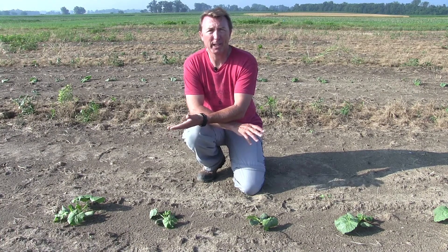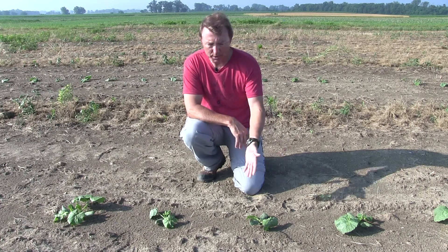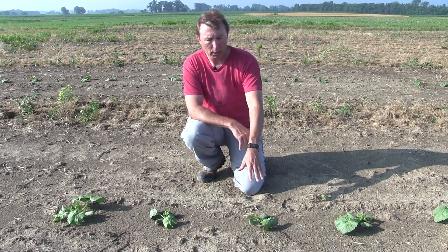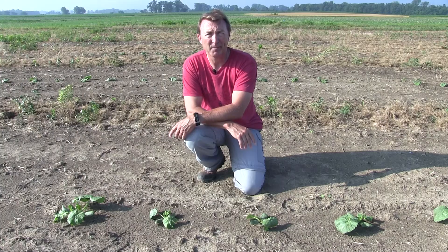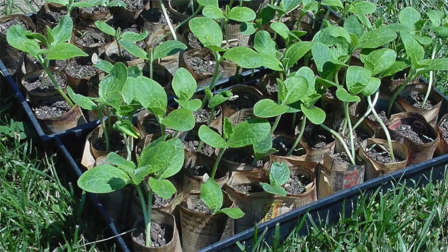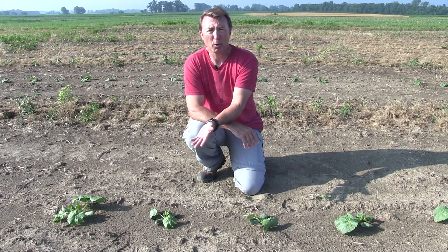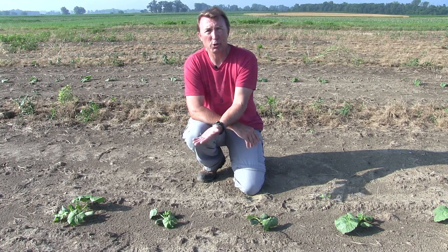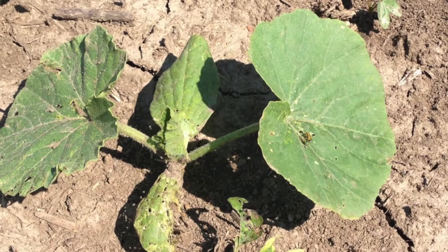How do I know if I've gone over threshold and when do I need to treat or manage these pests? One way would be to scout for them. When the plants are in a small seedling stage — anywhere from cotyledon up to about the third or fourth leaf — look in several areas of the field, look at the plants above and below the leaves, and count the number of beetles you find divided by the number of plants you looked at. For plants in the cotyledon to first leaf stage, we're looking at a threshold of about half a beetle per plant. If you have over half a beetle per plant at that size, you might be justified to use a foliar insecticide. As the plants get larger, the threshold goes up — in the second, third, or fourth leaf stage, the threshold goes up to about one beetle per plant.